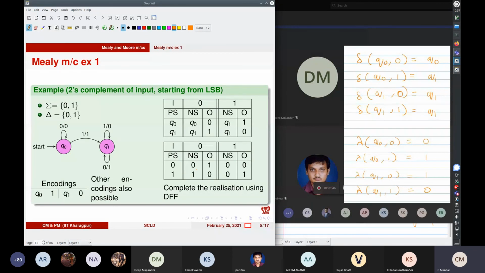So we have come to the end of the class. In the next class, you need to realize these functions with D flip-flops. So try realizing this function. You can just take it as a very simple exercise. So try realizing this table. There are two functions here really: one is the next state function and the other is the output function. This could have been written as delta and lambda also, but anyway, it's written like this. So you can just try to implement this using flip flops and other gates.